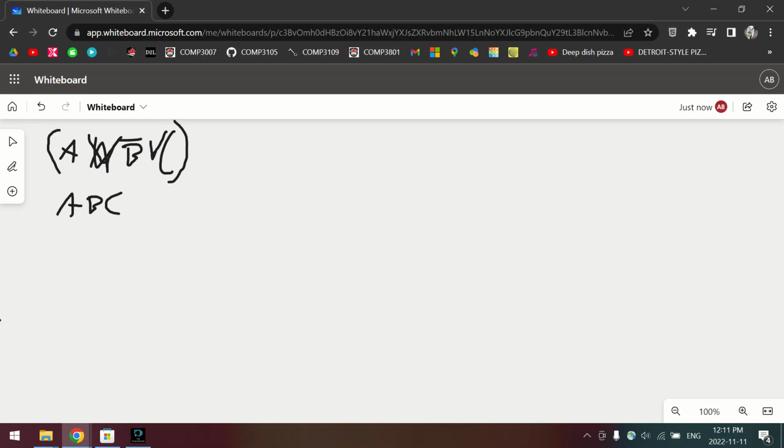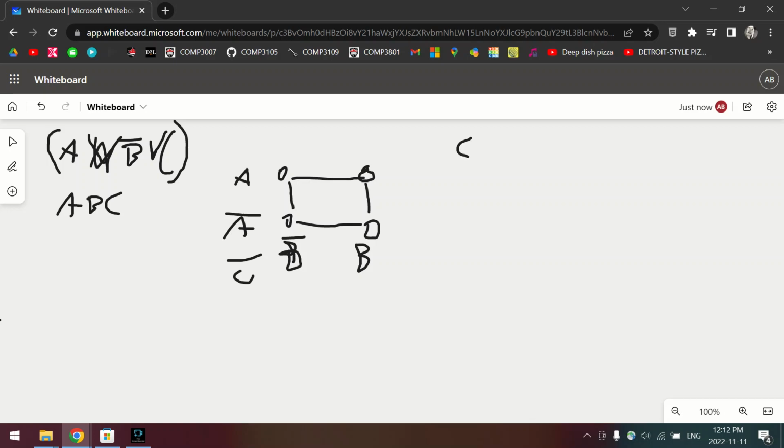First attempt was fairly simple. Basically, you can think of 3-SAT as a multidimensional hypercube. So you have, say, A and not A, and then you have not B and B. And you can think of these as coordinates. So this is AB, this is not A, not B. And then you can throw in, say, C. So let's say this is not C, and this is C. So we have another block out here, and it connects in.